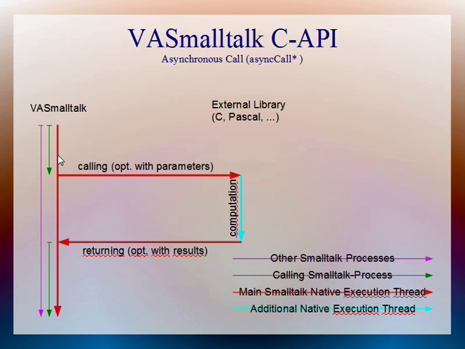Therefore, it is not allowed, or not a good way of programming, to use asynchronous calls from the GUI thread. This would lead to a blocking GUI thread, which means that VASmalltalk goes to polling and the CPU goes up to 100%. Therefore, when doing asynchronous calls, you always have to work with background Smalltalk processes actually triggering the external function call.